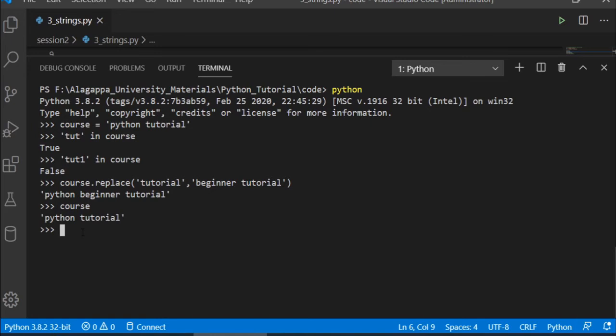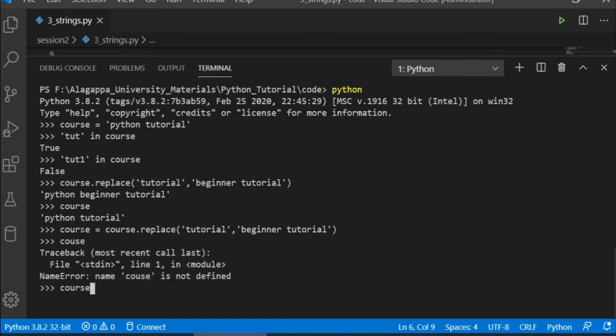If you want to replace this course, you need to assign that back. If you assign the modified text back to the course variable, now the course variable will see that reflection, whatever replacement we have done. So this is how the replacement method works.